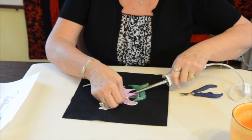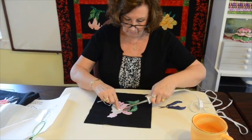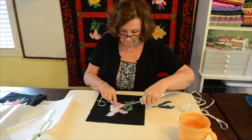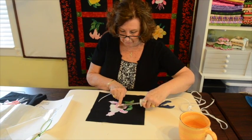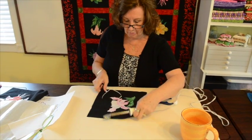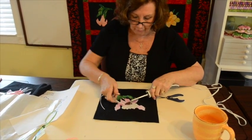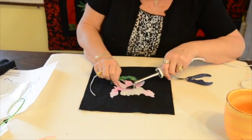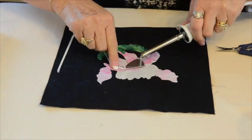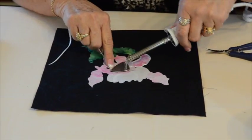Now we're going to go over here. And again, we're going to finish off this top. You see this motion that I do: you don't pull it, but give it room. If I would pull it, it would go like this and it would lift. So what I'm basically doing is holding it, giving it some room towards me, and keeping it taut in the back.